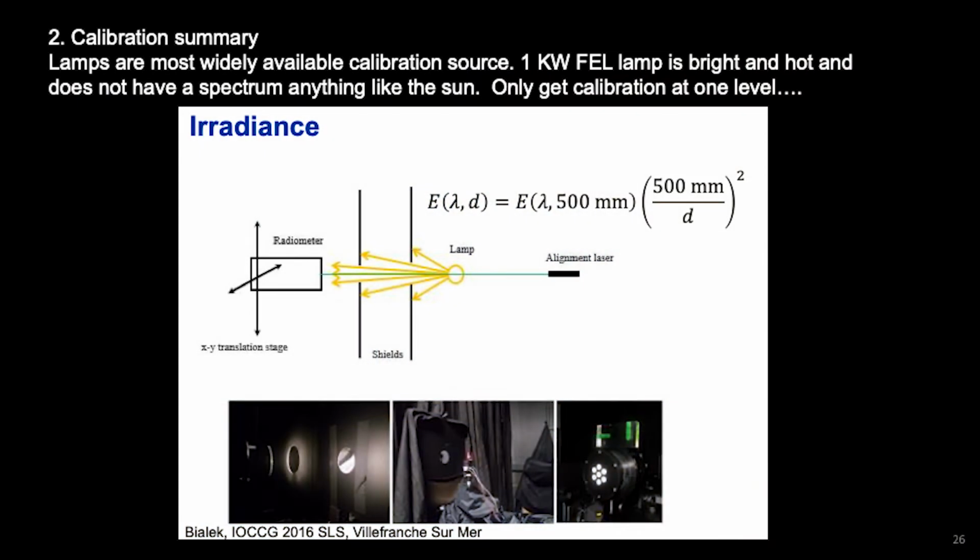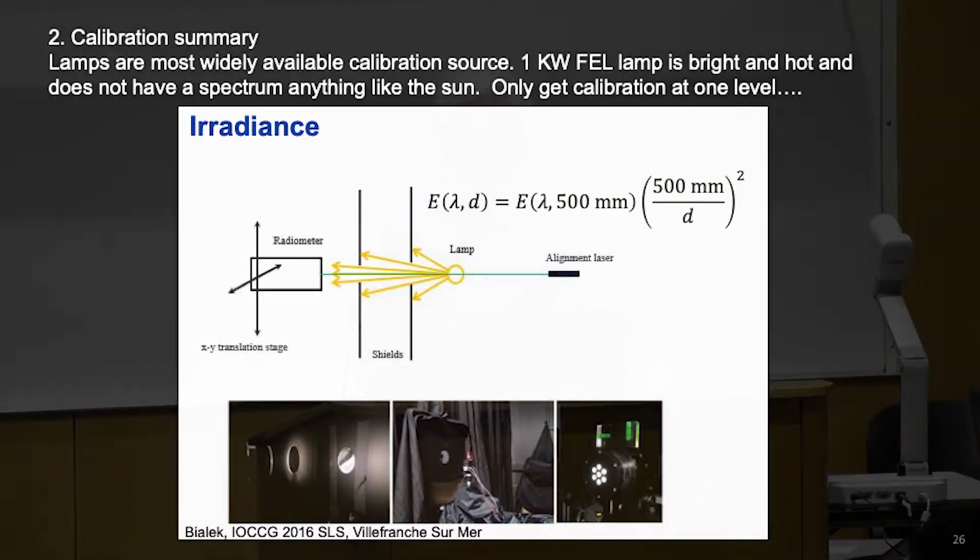And the way in which they're used for irradiance, you just have an alignment laser, a lamp, and you put your radiometer in front of the lamp. That looks really easy, but it isn't actually as easy as it seems, because getting that lamp aligned and getting all these baffles properly done so that you don't have stray radiation is hard work when you've got a kilowatt coming out, and most of it is not actually calibrating your radiometer, because it's that 1 upon r squared. It's going everywhere, all over the lab, and heating everything up.